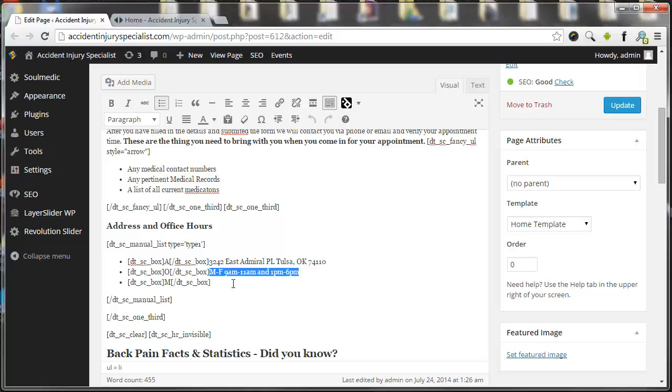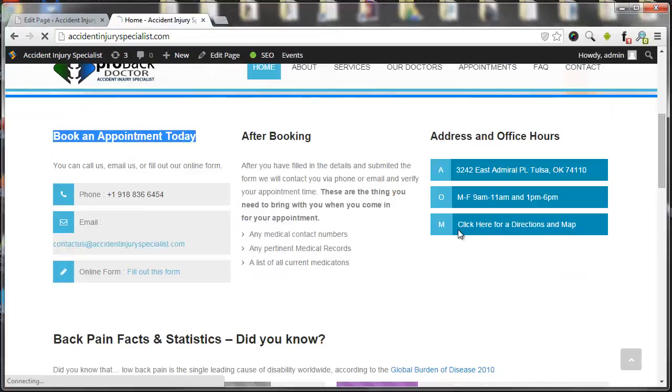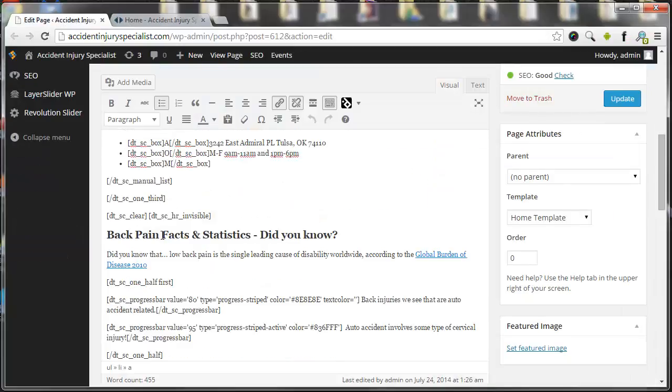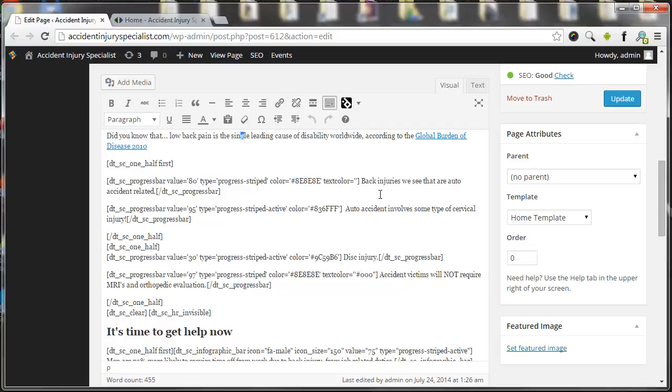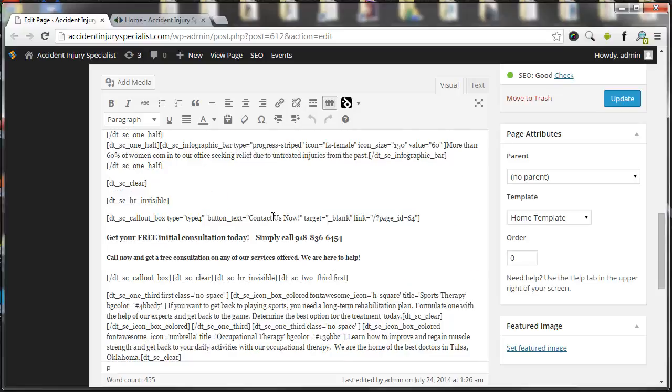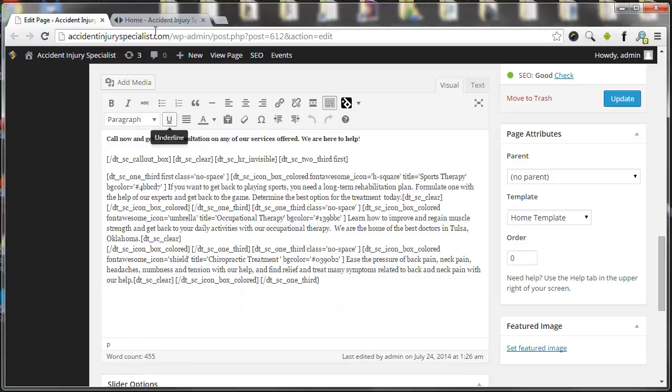Okay. Now, so we have directions and map. Yep, don't change that. Okay. Then you have here back in Paint Specialist, so on and so forth. Everything's pretty much the same. Be sure to change the text only and not the blocks. Okay. And everything will stay intact. Alright, that's pretty much it. Down at the bottom, let's go ahead and look down here.